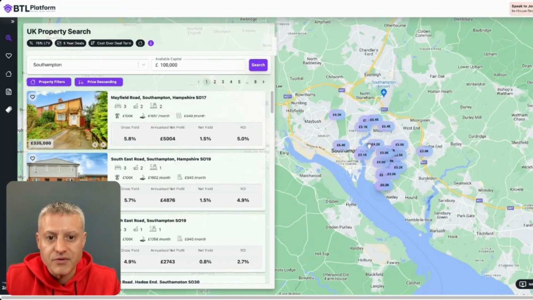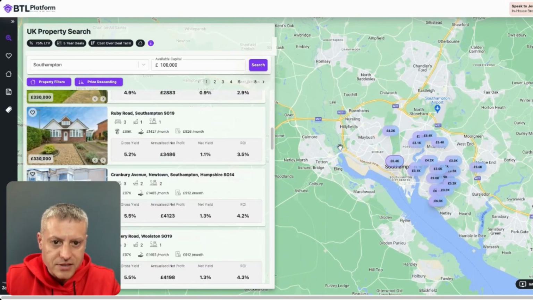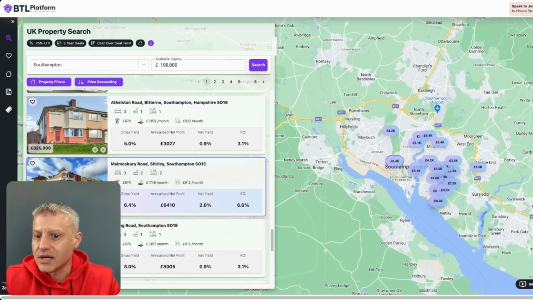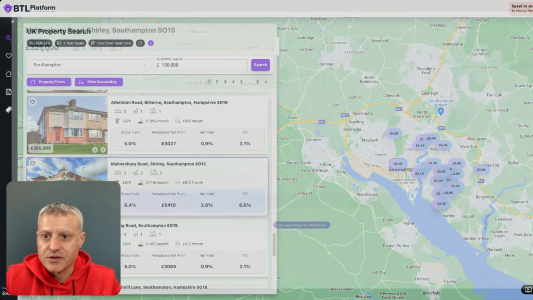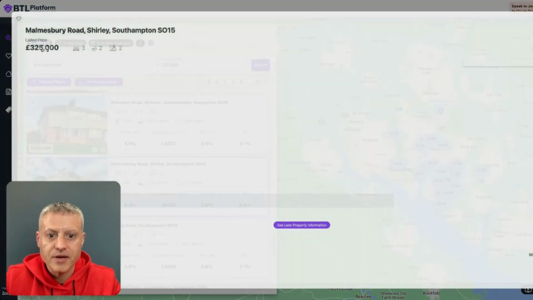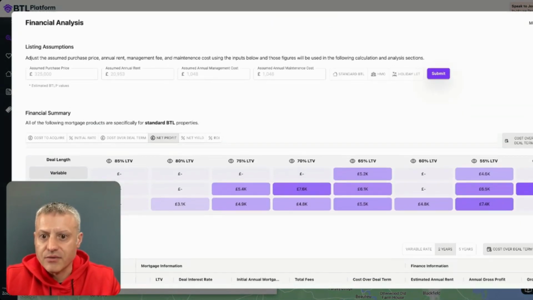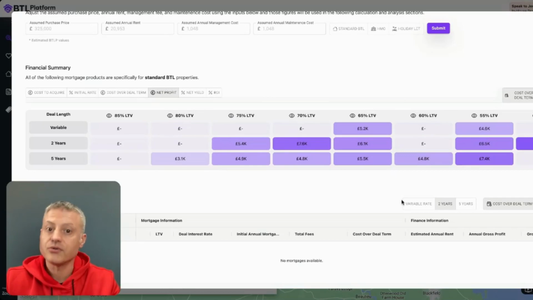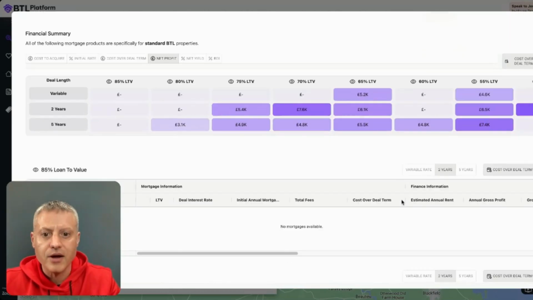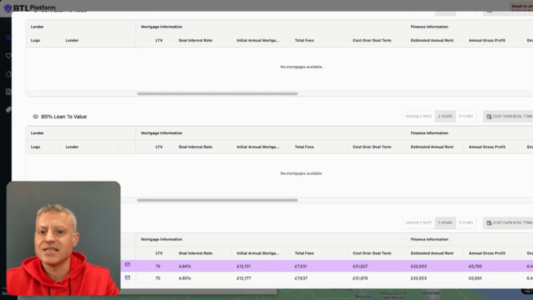So let's have a look at this particular listing here, which will generate £6,400 in profit. So let me click into that. This is a 3-bed, 2-bathroom. Excellent. Good. And if I scroll down, what you'll see is a summary table here. I'm going to do another video, so I'll come back to that. But what I'm most interested in is the data points.